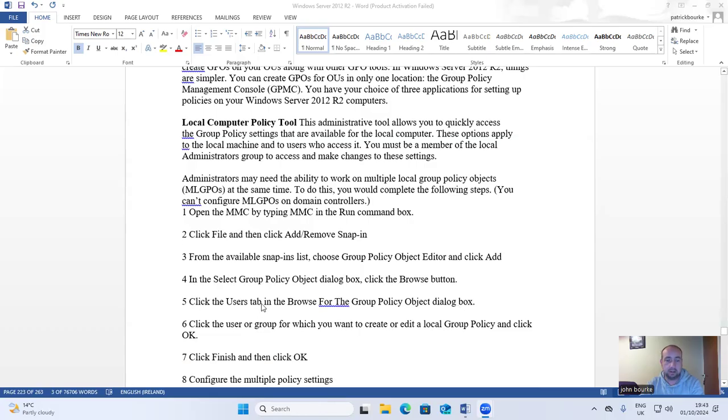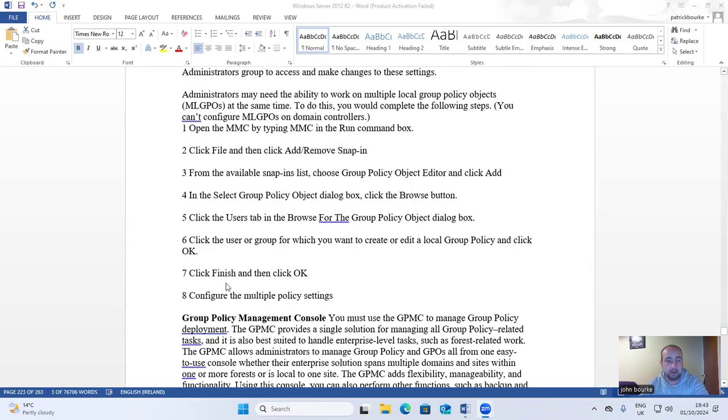Click the Users tab in the Browse for a Group Policy Object dialog box. Click the user or group for which you want to create or edit a local group policy and click OK. Click OK. Click Finish and then click OK. Configure the multiple policy settings.